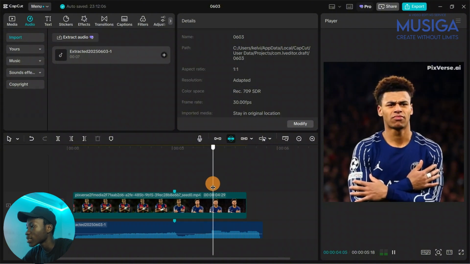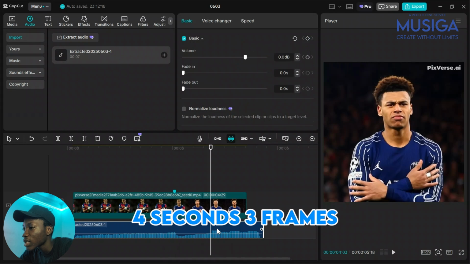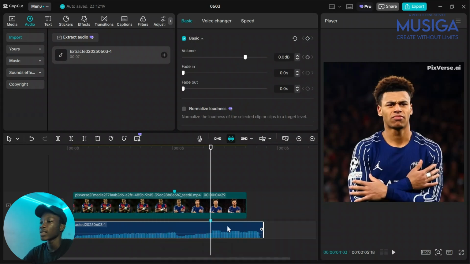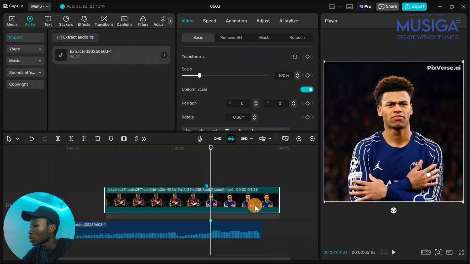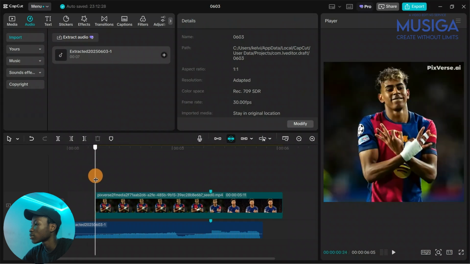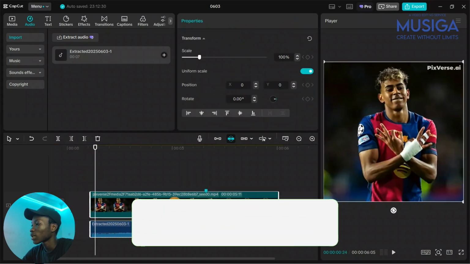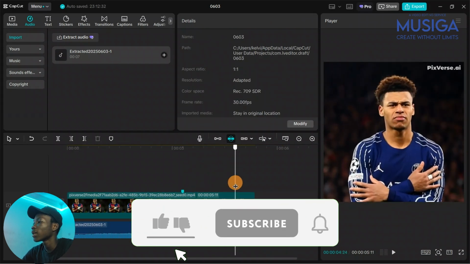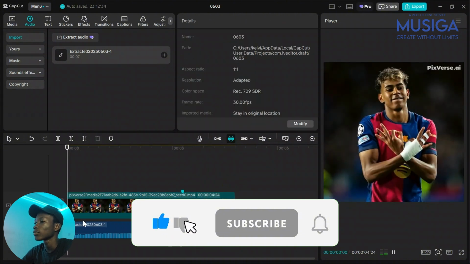Oh, sorry, it's here instead. Mark it here instead. So the sound changes at 4 seconds 3 frames. That's where you do it. And you move your video here, extend your video, cut the sound, and cut the video again, and you have this.